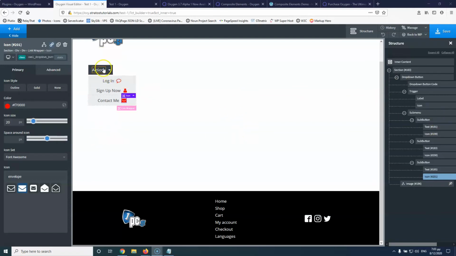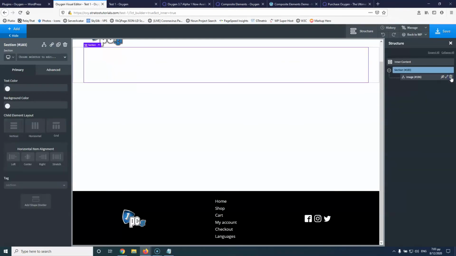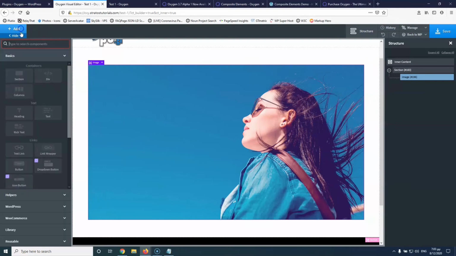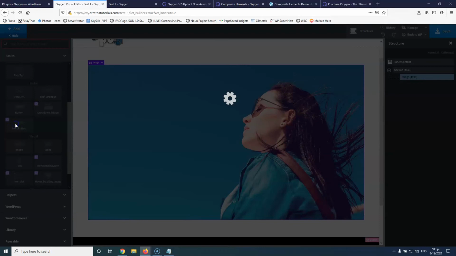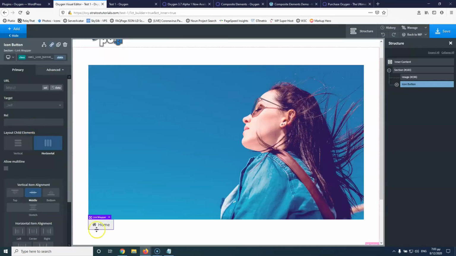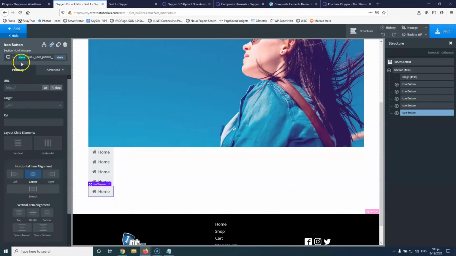So I'm going to delete that, and we're going to add another element. Let's go and delete that. And let's unhide the image just to have it around here. And let's go for another one. As you can see, we have the icon button, which is something that you can create very easily using just a div, an icon, and a text. Also, this has a link wrapper, but it's something that it's ready to use. And if you add this 4 or 5 times, you will see that everything is linked together.